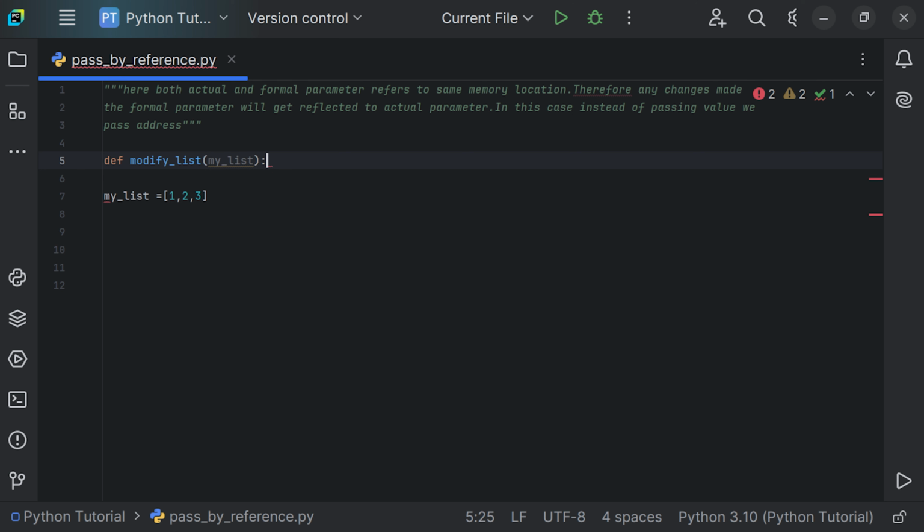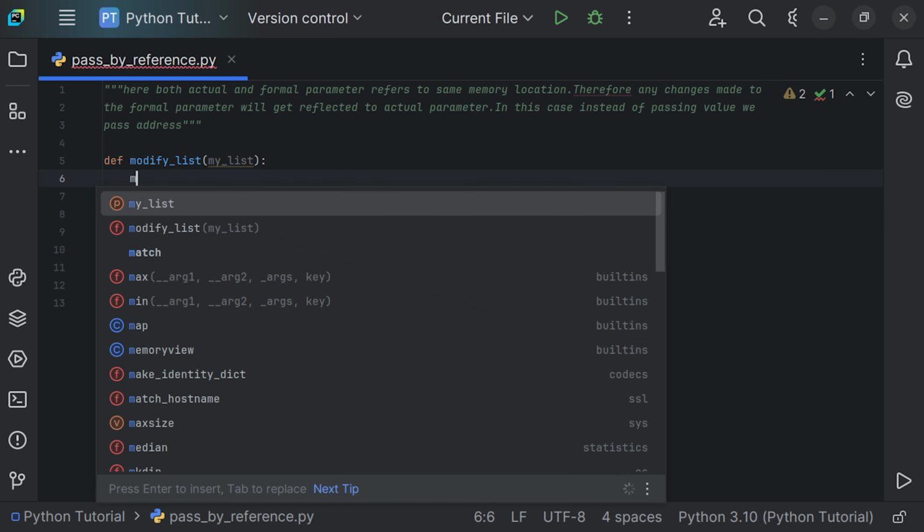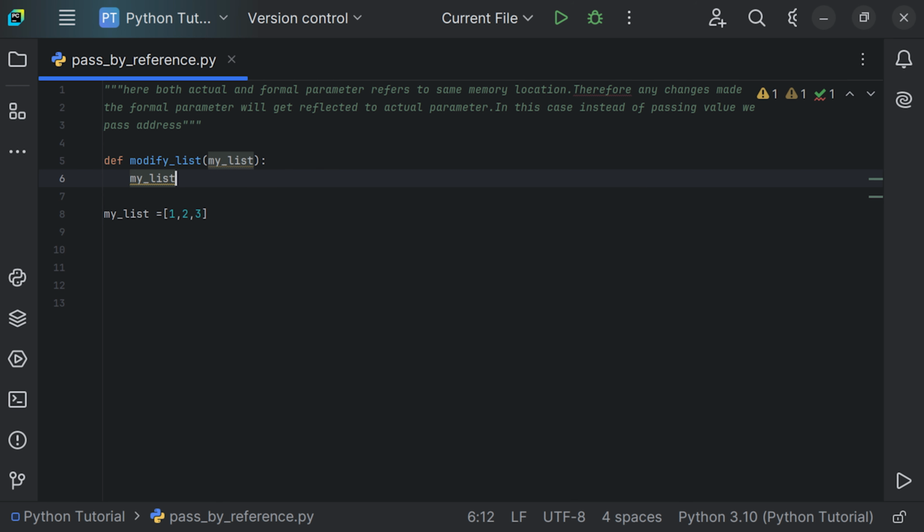In order to set up a function, we use a colon to close the header. Now I want to add a certain value. Let's say I want to add 4 into this existing list. As we want to add the value into the existing list, we consider the name of the list, which is treated as a parameter.